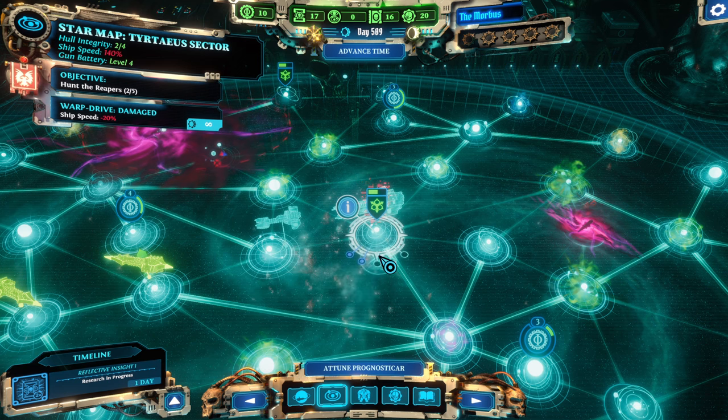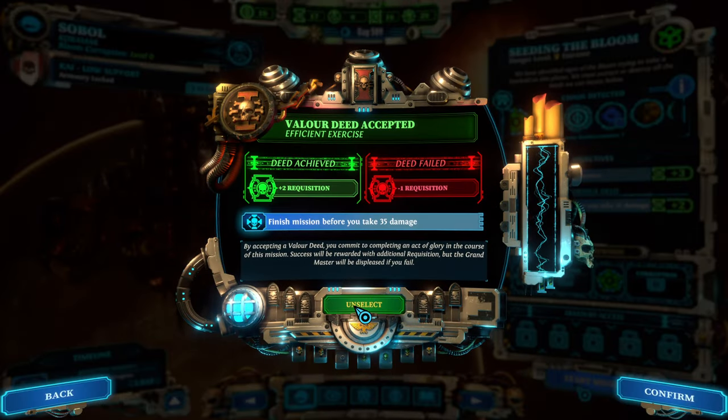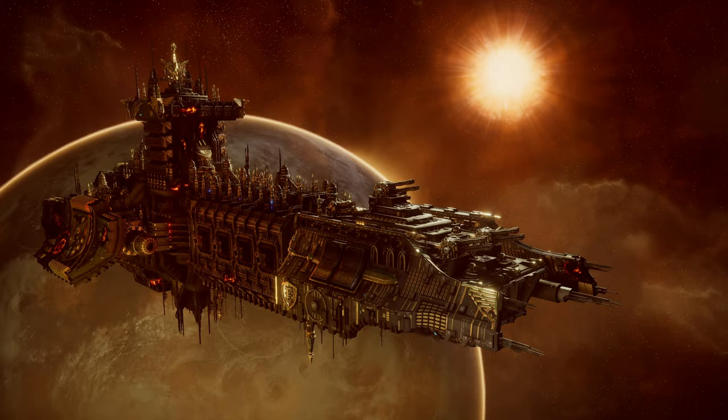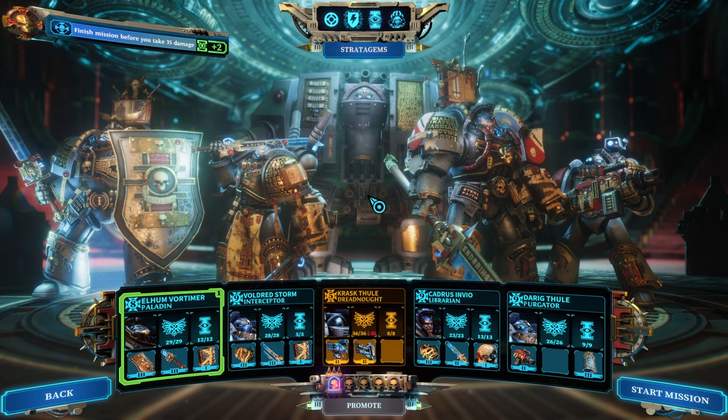Right. So anyway, I guess we'll do the mission. 20 more servitors. Lovely. And yeah, we're not going to take that damage, so we'll get the extra requisition, which would be super useful. It's going to be so useful.